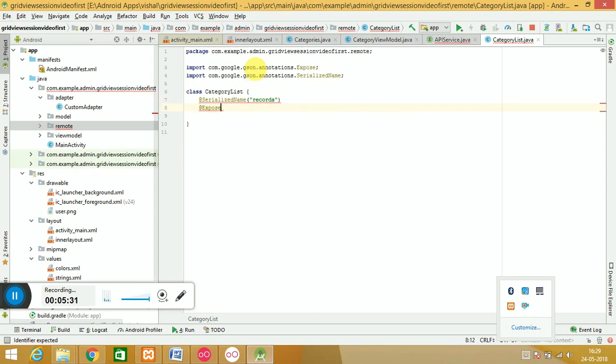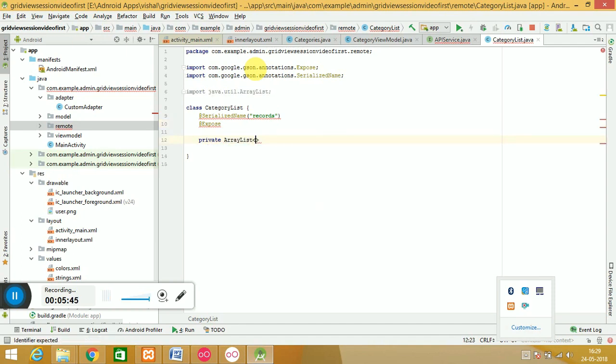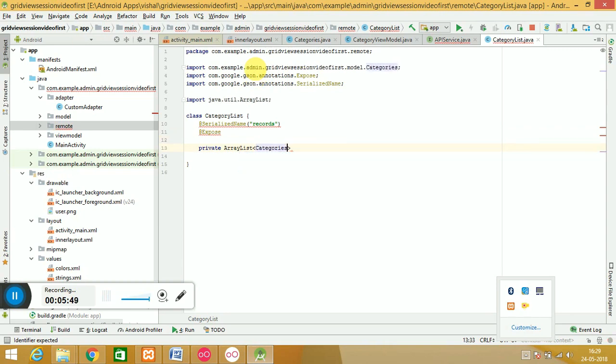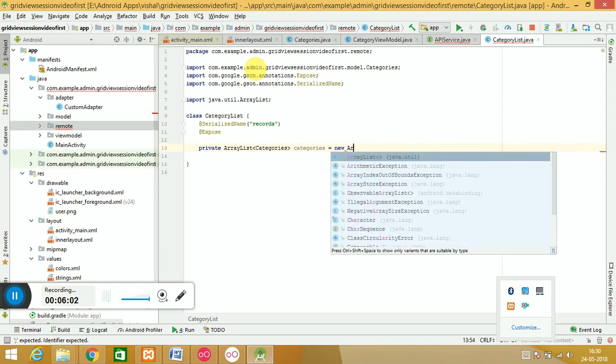And here you can say this is your private array list in the form of categories, and those categories are a new category array list.